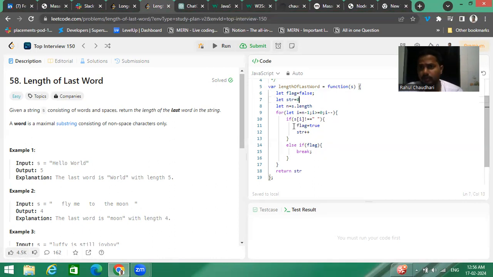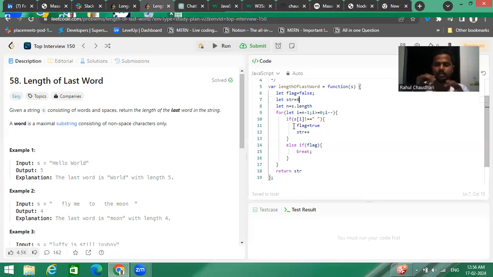First we check if the character is empty, a space. Then what do we need to do?